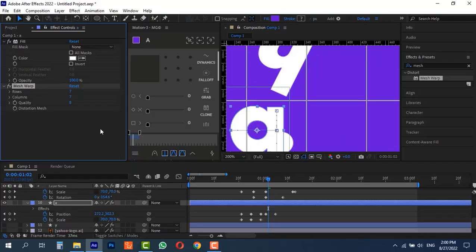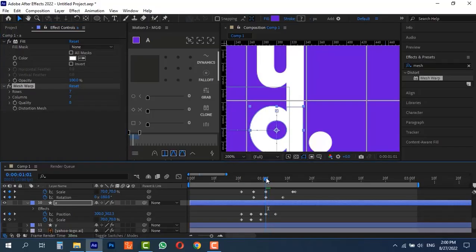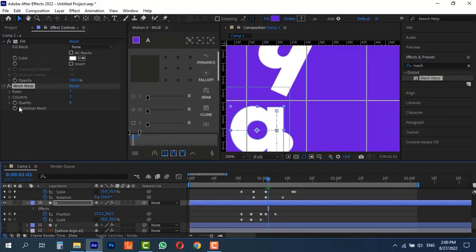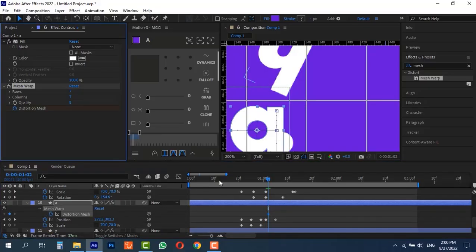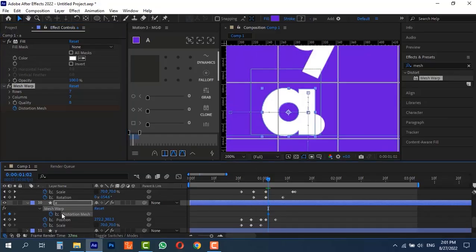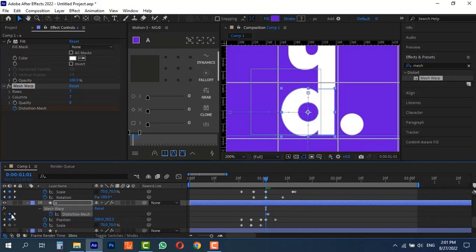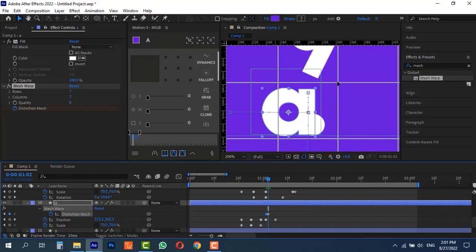We must create the keyframe exactly in the frame where the ball hits the letter A. Press U to see the keyframes. One frame before that, I also make a keyframe to have the original. And in the next frame, I will deform the letter A in this way.